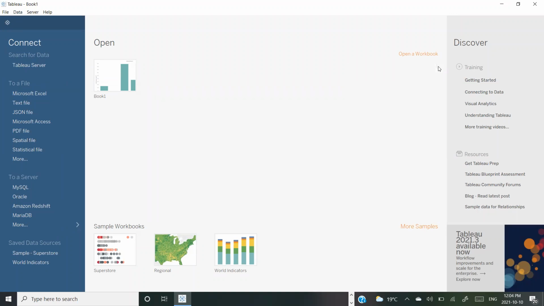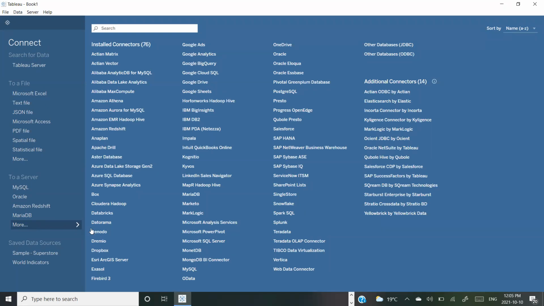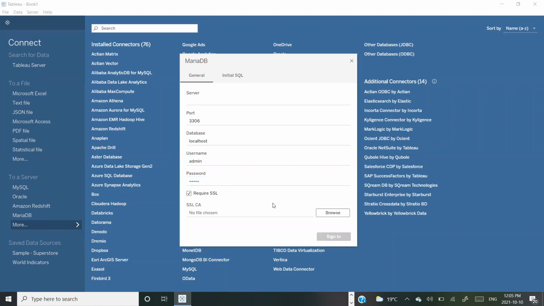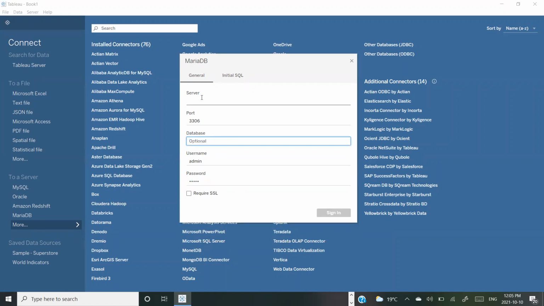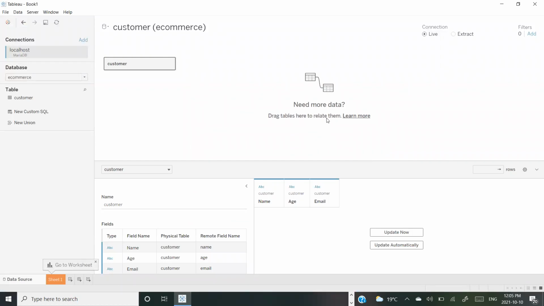So what we're going to do now is connect our server, which we selected as MariaDB. If you go to more and search for MariaDB, you can easily find it here as well, but in case it's not there for you, click on MariaDB over here. It's going to ask for your server, and our server here was localhost. Oh wait, sorry. Our server was localhost, and if you remember, the database that we made was called e-commerce. Our username was admin, and our password was admin as well. So now it's executing the query. Here you see that our table is here from e-commerce, along with the values that we inputted.